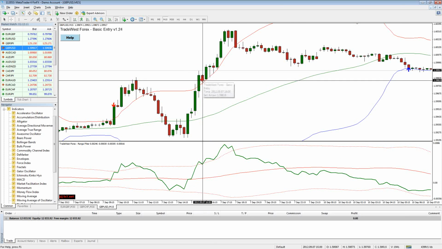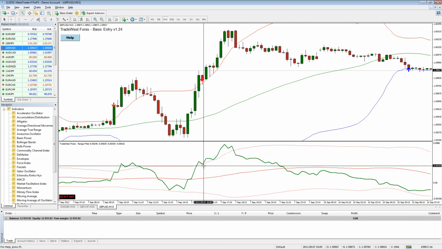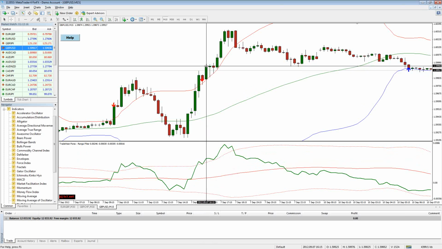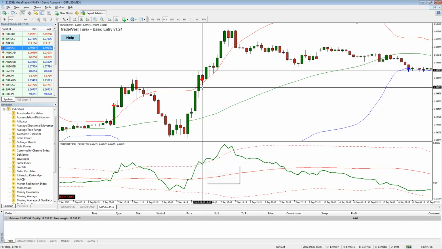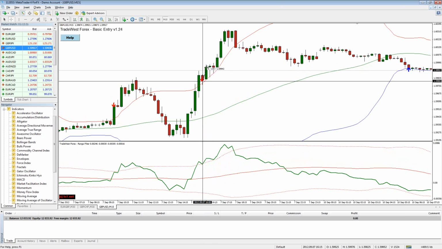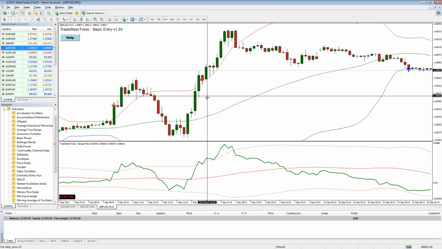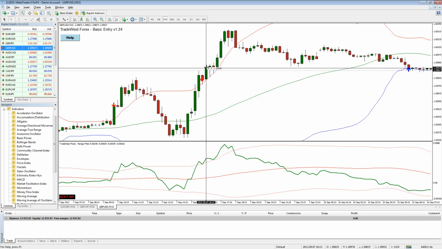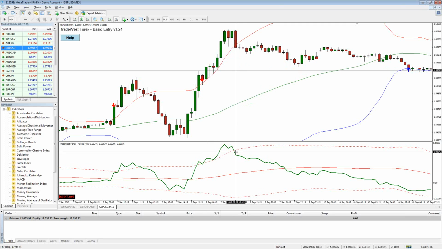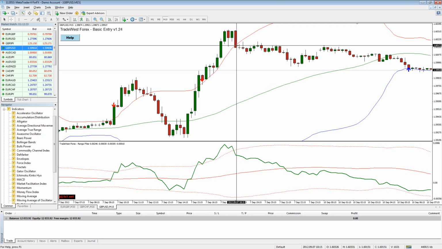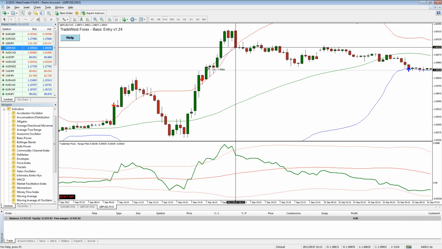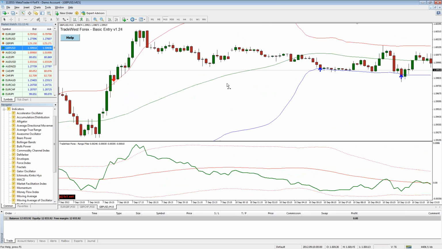And here is an example where it works very well. You would have sold, and immediately the next candle you went outside of the filter area, and so you would have lost 14 pips if you rode that to the close. Then you would have bought, gone in on the other side and ran it up 40 pips, and then it turns down, and the signal closed you out right here when it came back inside. So you could have flipped that trade that you lost 10 or 15 pips on into a 20 pip winning trade on the other side.